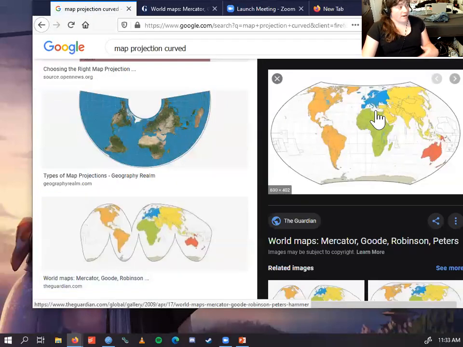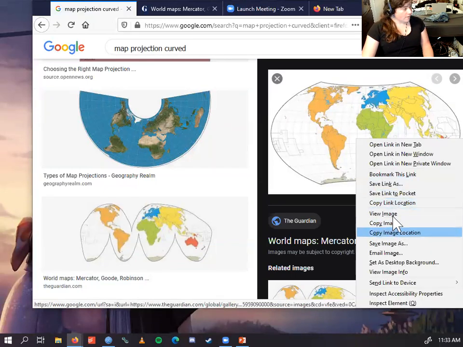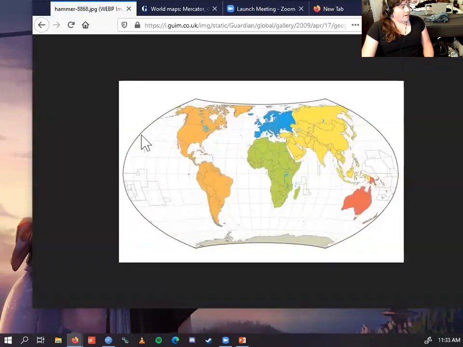This is what I meant earlier by a curved projection. Going to view image. But you see how at the edges, it's not a straight side of a triangle. It's been curved. That's meant to kind of replicate how Earth's lines of longitude do curve because Earth is a globe. And you can see it's significantly less. You can see Greenland's kind of flattened weirdly, but it's not quite as overwhelmingly big in this projection. But those are examples of a couple different projections. Does that answer your question at all? Yeah, thank you. Yeah, absolutely. So I'm going to jump back to the PowerPoint now.